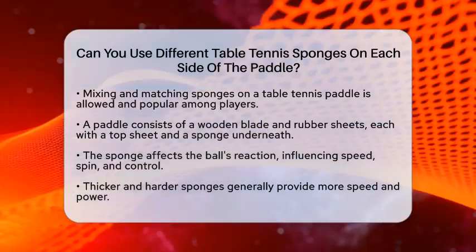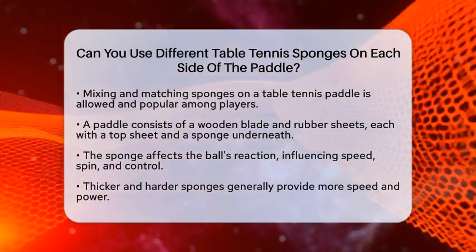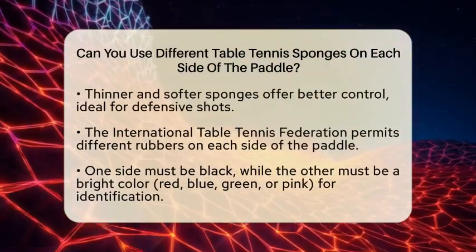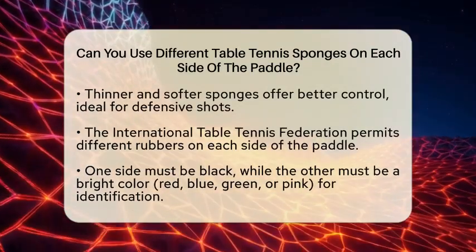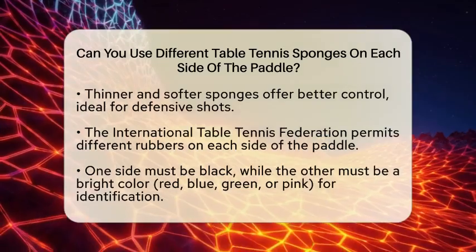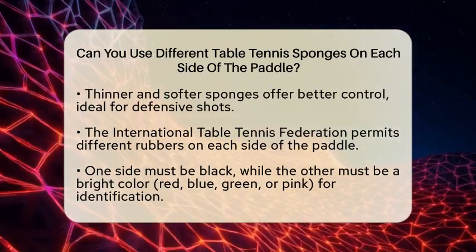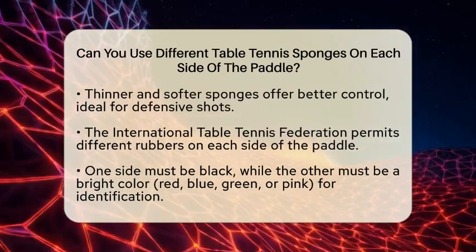Now let's talk about the sponge. This foam-like layer comes in various thicknesses and hardness levels. If you choose a thicker and harder sponge, you will generally get more speed and power. On the other hand, a thinner and softer sponge will give you better control, which is great for defensive shots like blocks and chops. The type of sponge you select can significantly affect how the ball feels when you strike it and how much spin or speed you can create.